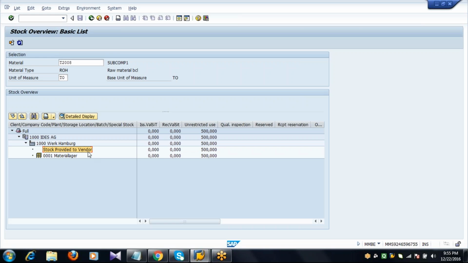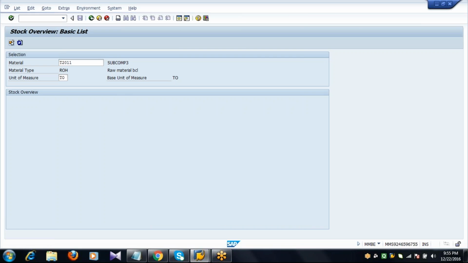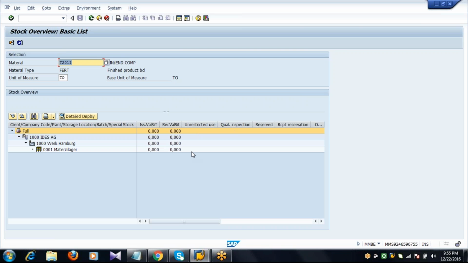So this stock is not in your company. Not only this subcomponent, you enter 2009, click on new selection, stock provided to vendor. Then you enter 2010, click on new selection, stock provided to vendor. Or you enter 2011, that is the finished material, click on new selection, stock is 0. For which material? For the finished material. Because you are going to receive the stock, right?